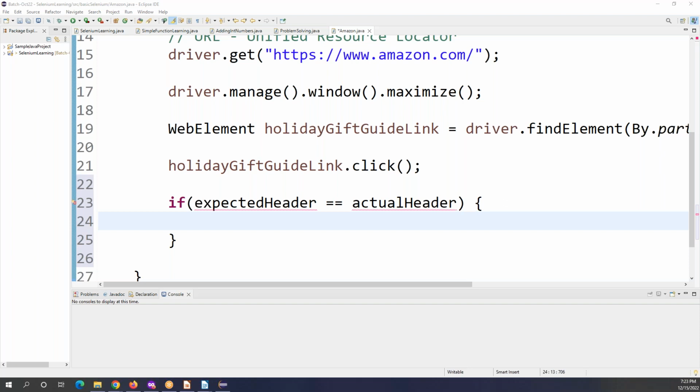So we have to use here dot equals or dot equals ignore case. That is correct. So we'll use that function. But why will this double equal not work? This was working fine, right? Before, when we were matching strings, it was working fine. But this time, this is not working.